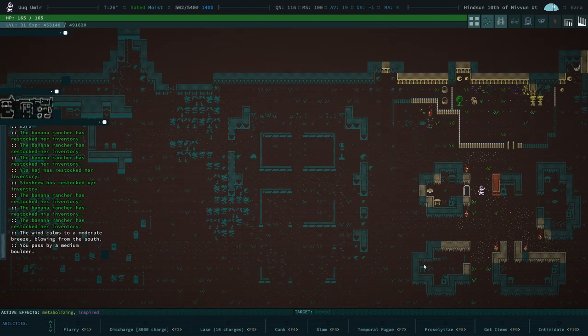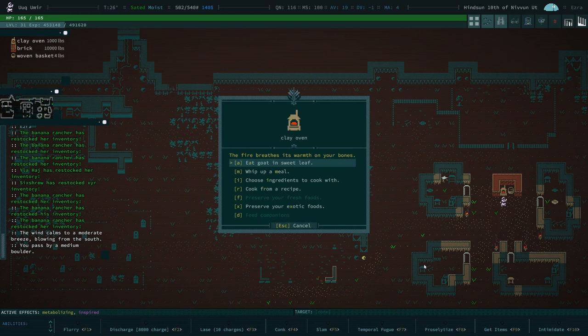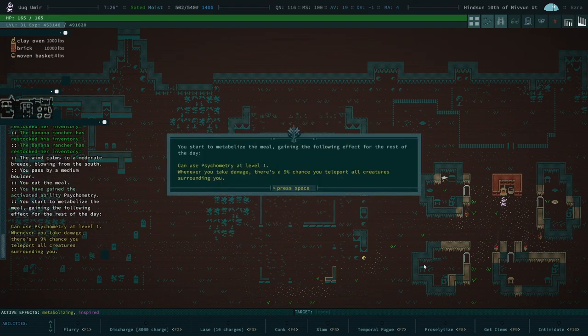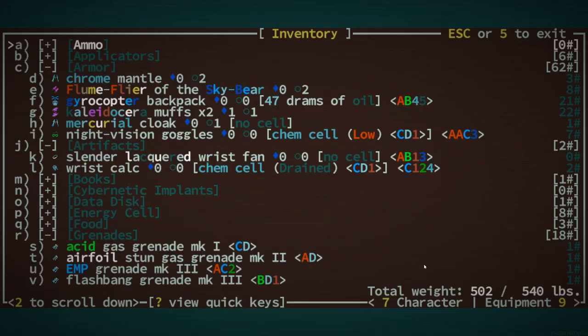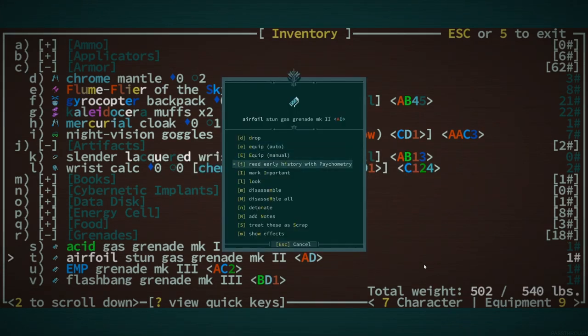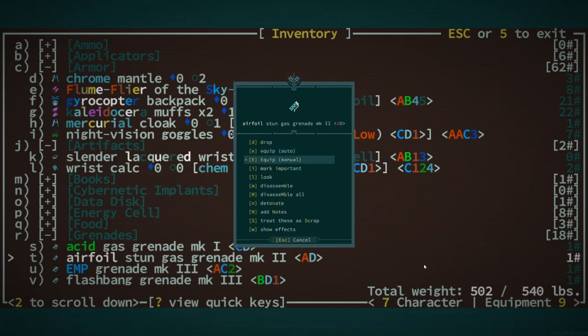I wonder if that goat hates us. Nope, they're okay. Technically a grazing hedonist. I wondered. Okay, so let's learn how to make all of these grenades. You abide. Imbibe. No, you abide. I thought you imbibed.